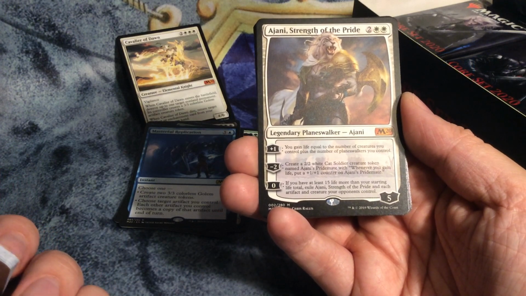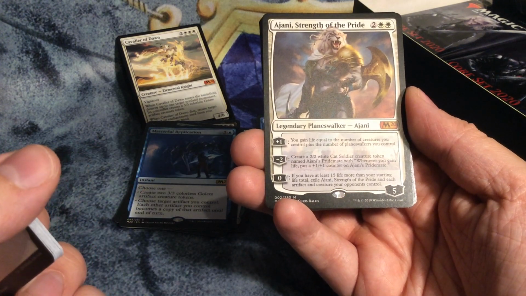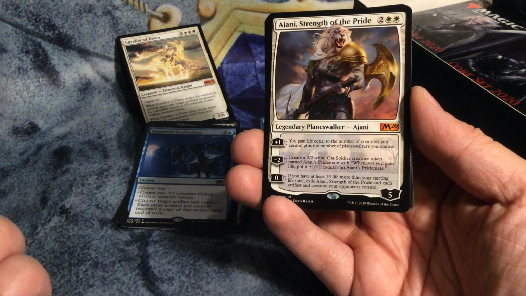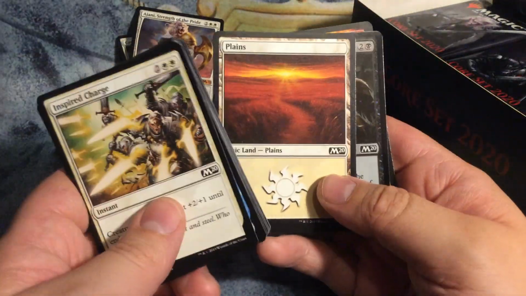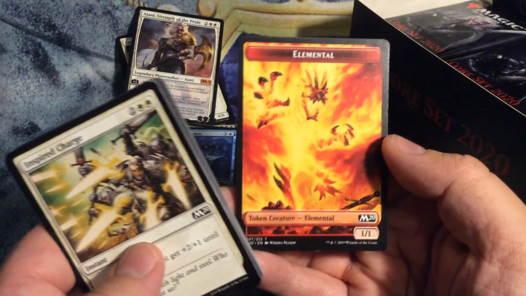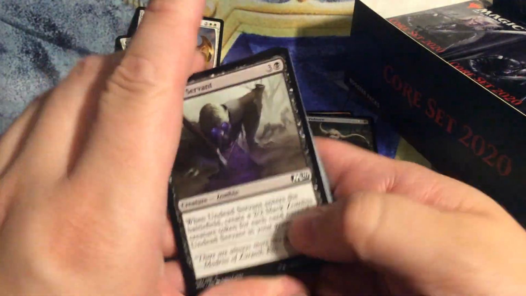Pridemate with, whenever you gain life, put a +1/+1 counter on Ajani's Pridemate. A 0 if you have at least 15 life more than your starting life total. Exile Ajani, Strength of the Pride and each artifact and creature your opponents control. Sweet. Very cool. And we have a foil Gorging Vulture. Ooh, I like this elemental. Look at that. The colors. Very nice. So we have our first Planeswalker, and we have one of those silly little knight thingies.